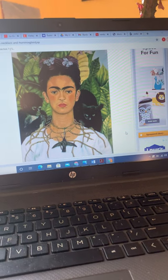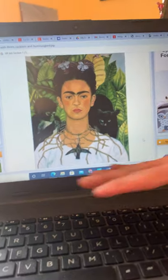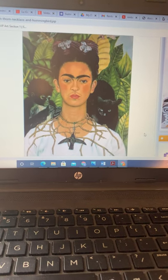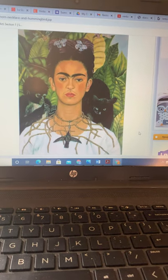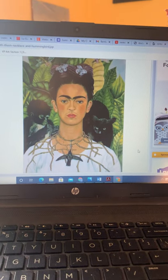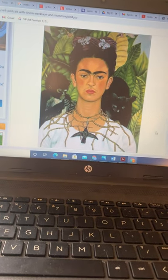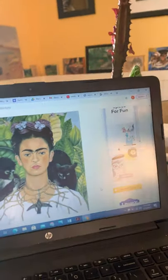So in your self-portrait, I would like for you to include this portrait from kind of the shoulders up, so you're going to fill the frame mostly with you. I'd like you to add some animals that have meaning for you — even just some simple birds. I will post how to draw birds because she has also done a lot of self-portraits with birds, and I'll post those examples as well.